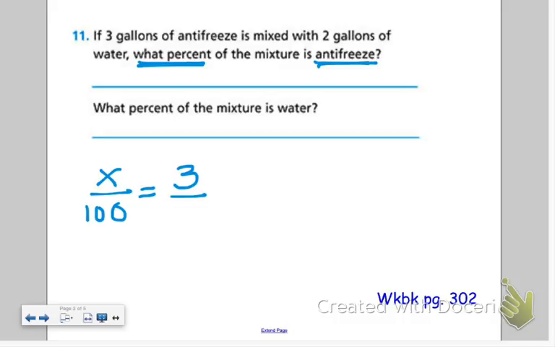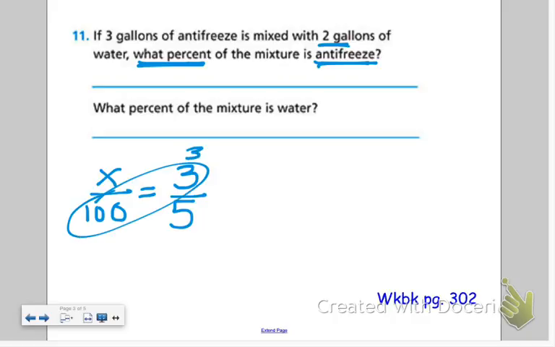Do we know the whole? Don't just assume it's 2. A lot of people would say, oh, 2 is the other number, that must be the number that goes there. Think about what is the whole? What is the total amount of something? In this case, we're mixing antifreeze and water, I'm assuming for a car. That means that's a total of 5 gallons going into the engine. 3 gallons of antifreeze with 2 gallons of water. That's 5 gallons total in our mixture. So our whole is 5. We had to combine the antifreeze and the water. Now I'm ready to solve it.